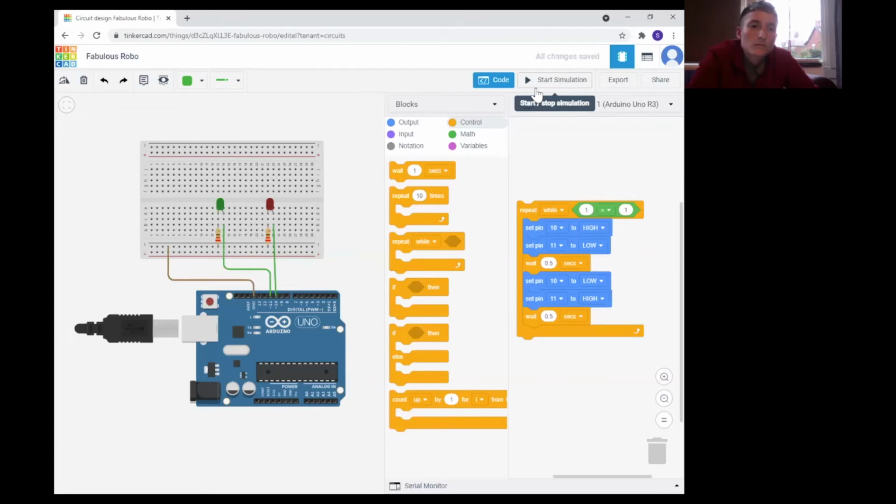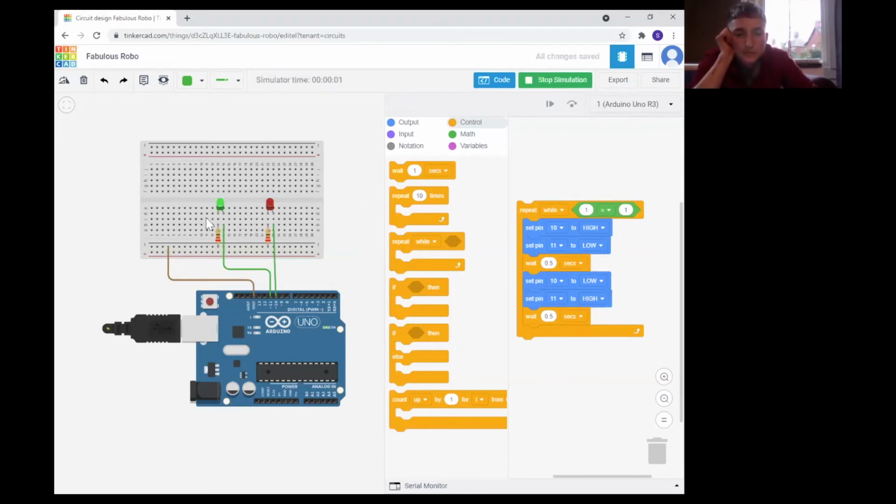All right, so we've got a bunch of people ready to get started. And so you'll remember we need to go up to here to start simulation, cross your fingers and press start simulation. Right, so my red light, oh, my green light, red and green, red, green, red, green. So you see my light is working, Lincoln's is working too. Fantastic, good job, Lincoln. Hooray, we've got lots of people working, fantastic.